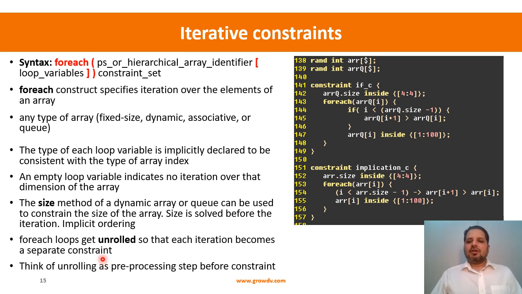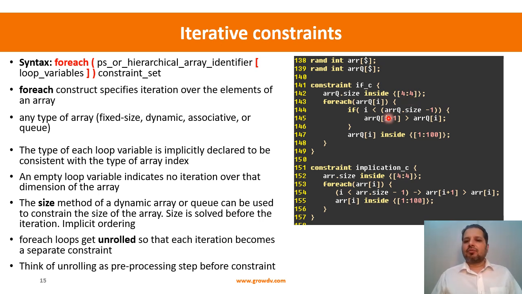And the way you have to look at it, when we think of any constraints, don't think of foreach or if as a sort of procedural block. They look similar to that, but they don't work similar to that. When you have foreach, once you have solved for the size, before the solver solves for each element of the array, it gets unrolled. Unrolled meaning, let's say in this case I'm solving for a size of 4, right? So there will be 4 equations that get created.